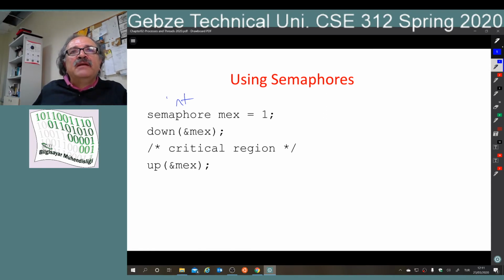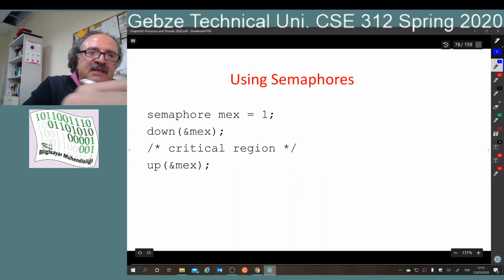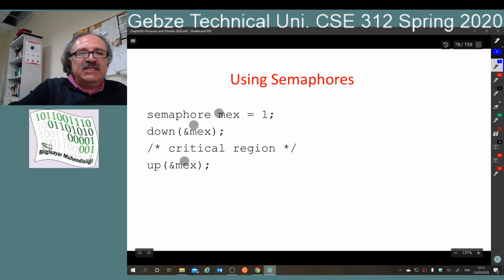Yasir says that up and down are system calls. Depending on your implementation, I mean, pthreads library, if your threads are implemented in the kernel space, then you can say that these are system calls. But most of the time, they are implemented by the libraries, and you handle these kind of things without going to the operating system. But it's an operating system thing, and it's a library dependent thing. Okay, good. So this is just one way of achieving critical region.